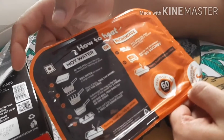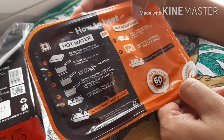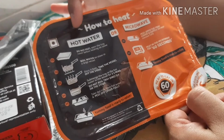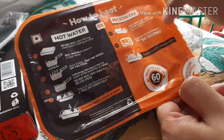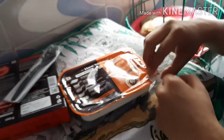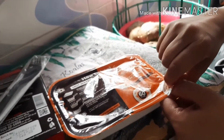See? Action! This is the instruction. Hot water or microwave. Then we have to pull it slightly halfway and then we're going to put inside. Yeah, the instruction is given, so it's just simple way. This is like American style. My hand is slipped, so I cannot pull. Now see, everything I have to do. Hold the baby also, take the video also, and peel this thing also. I have to take out one more hand from somewhere.